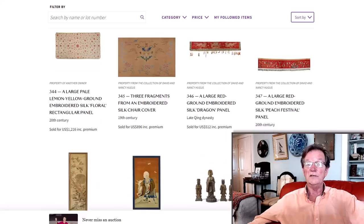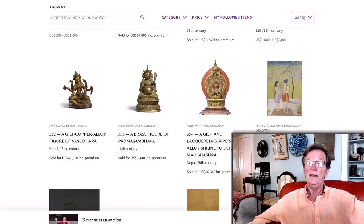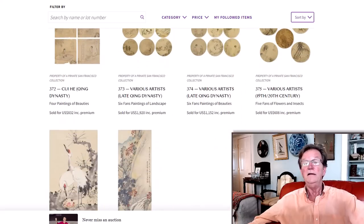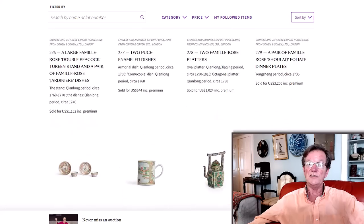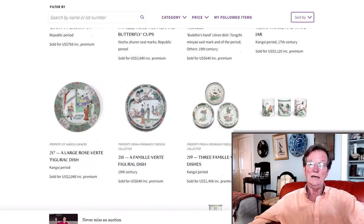Sprinkle them in. Always leave bids. That's the true key to making money and building a collection. Because if you see something in a lot you like, buy the lot. Sell off the pieces you don't want and keep the one you do. And very often you'll end up owning it for free. It's a real good way to build a collection. A lot of smart collectors have done that over the years, many, many times.